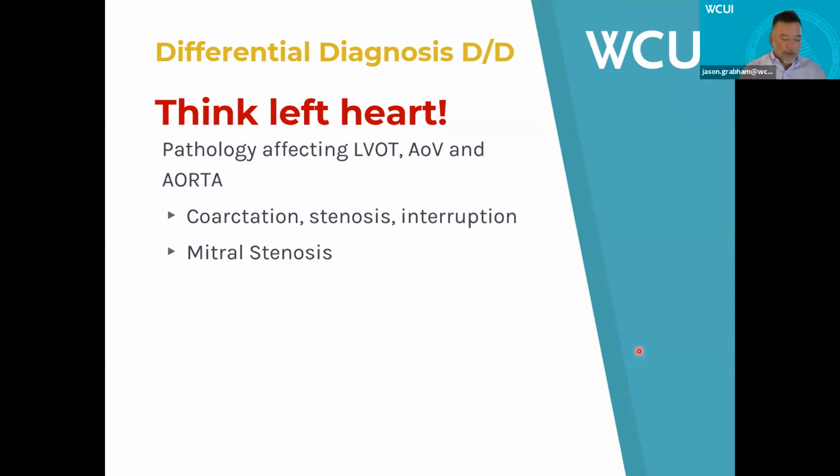Yeah, I agree. And it's very difficult. It's not always easy to pin down what is the exact insult or what is causing this left side of the heart not to grow and develop. So Amy is absolutely on point. You have to think of many different things, from coarctation of the aorta to mitral stenosis to any combination thereof. So it should just get your brain working in that mindset. Yes.